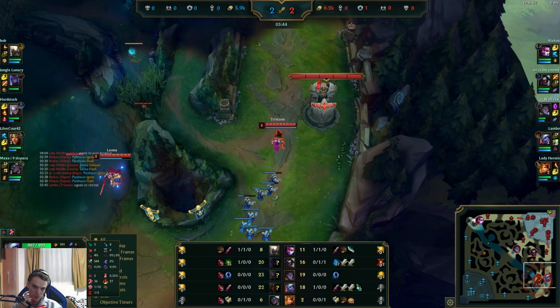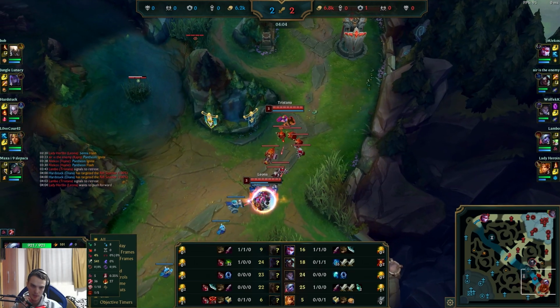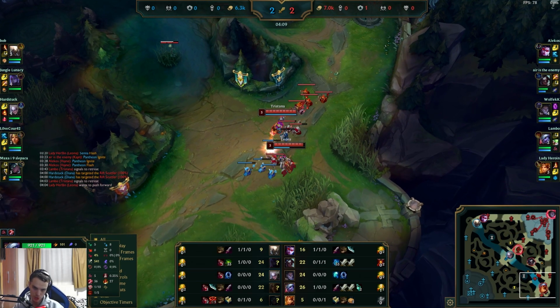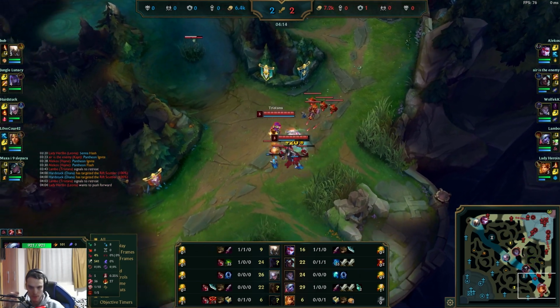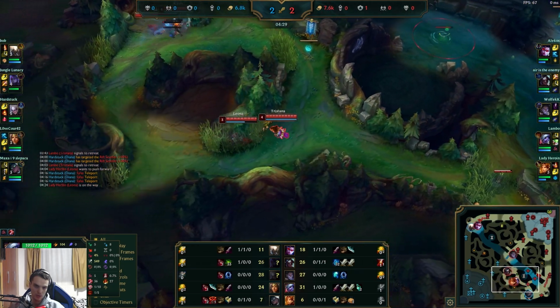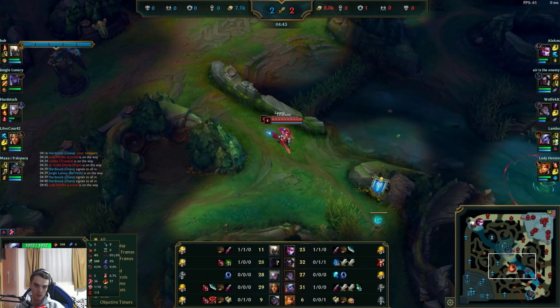So let's see. Did you ping her though? Ah, you pinged her signal to retreat, and she pushed it, and then you actually followed her after she already did it. No problem. This is what you should do. You should try to ping, but if it doesn't work, it doesn't work. And then you try to hover your jungler, which is really good.